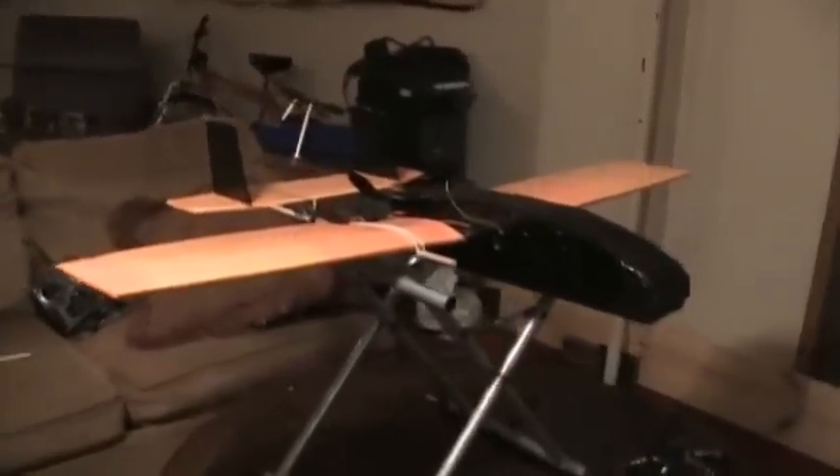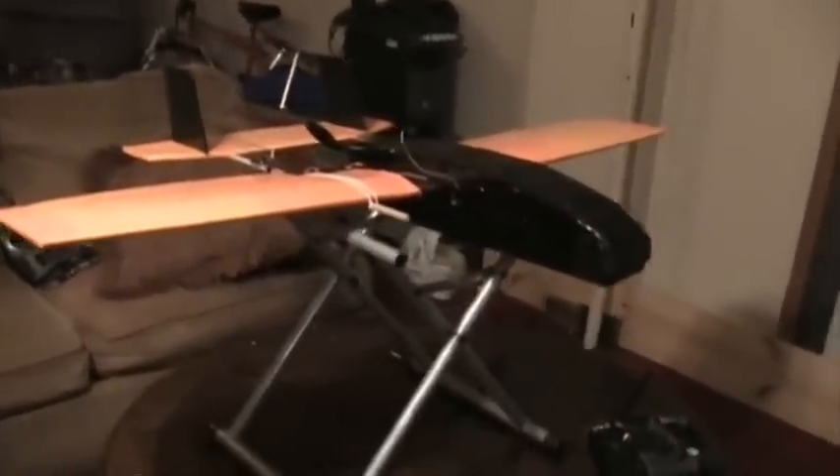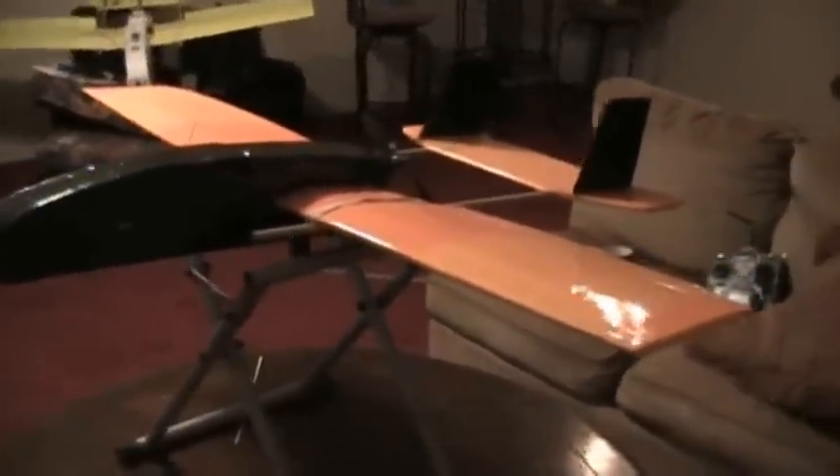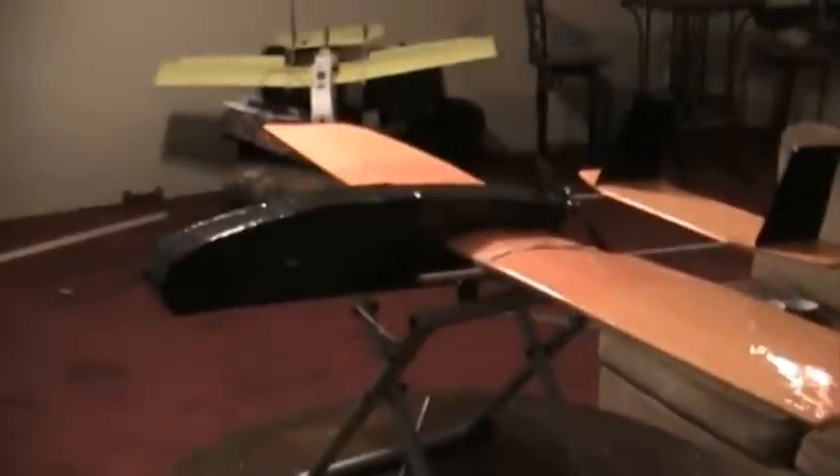I'm making a video to show a closer look at this twin boom plane that I made. It's really not a lot to it, it's not that complicated - I use the arming wing. I really want to make a more detailed video but it's late right now and I've been so busy lately. I just want to get a video out, some guys have been asking for a closer look at it.